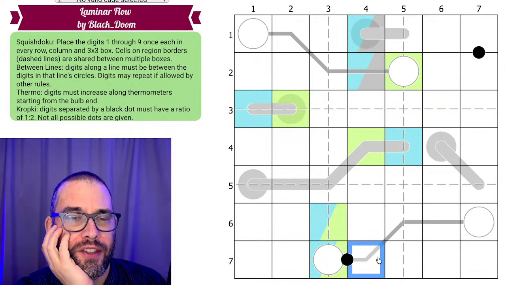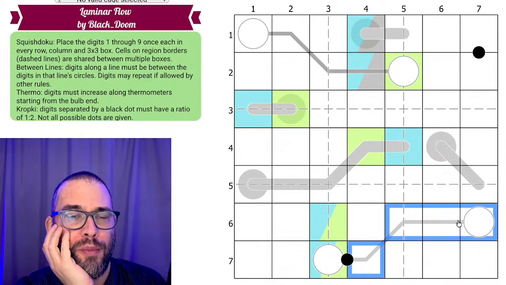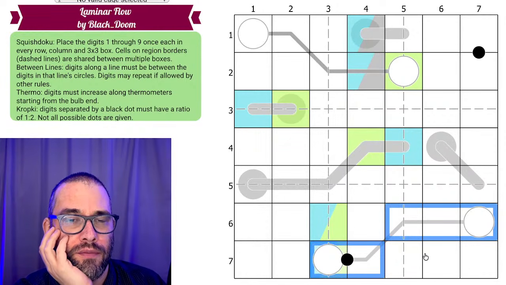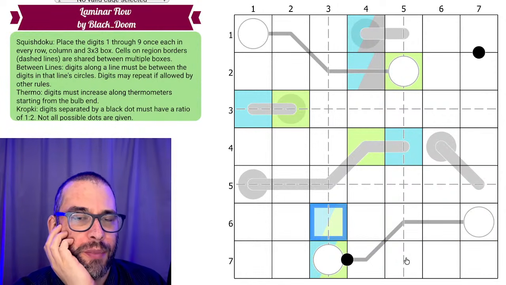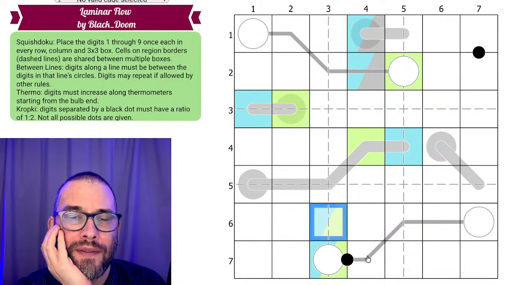And this digit sees the whole between line. So this digit doesn't appear on the between line at all.